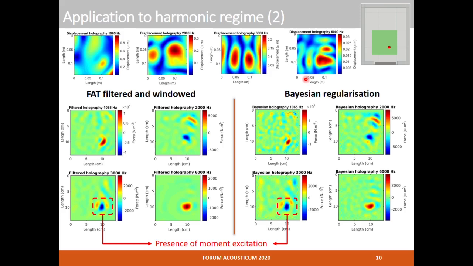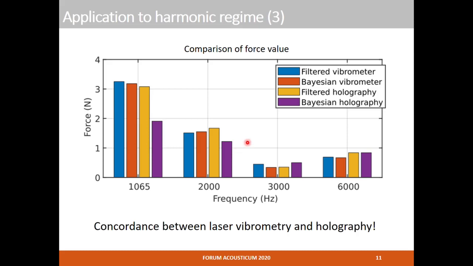Operational deformations obtained with digital holographic measurements are visible on top, while the result of the force distribution both for the filter-and-window and Bayesian regularization approaches are shown below. These results permit to locate the force at the expected locations. One remarkable thing is that the method allows us to highlight the presence of a force emitted by the reaction moment. After integrating the force profile over the entire surface, the force values are compared with results from scanning vibrometer measurements. Results obtained in each case are similar, demonstrating that the results obtained with digital holographic measurements are coherent with those from the reliable reference method.